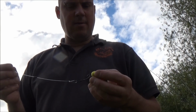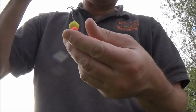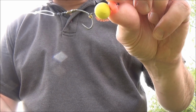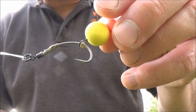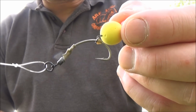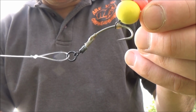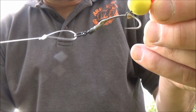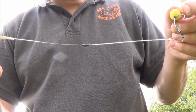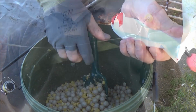Alright, I'm just about to get the rods back out, guys, and so I can show you now that the rig's going to be going back out. Basically, I've just copied what Kev Hewitt was doing from his recent catch report. So a Northern Special pop-up on a Ronnie rig, tipped with a bit of fake pink sweet corn. Except, as you can see, I have my Ronnie rigs moving on a big loop, so it just gives the rig a bit of extra movement. And the boom section in its entirety is about 9 inches long with a little sinker in the middle. So I've got 3 of them ready to go out now.